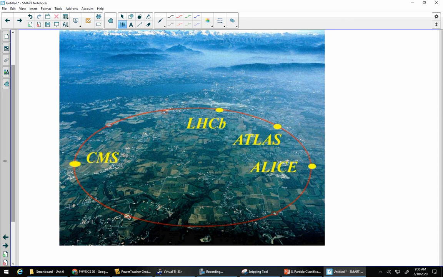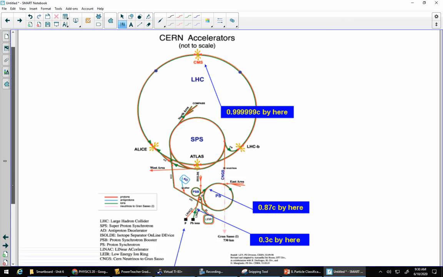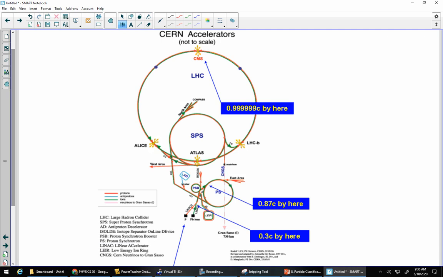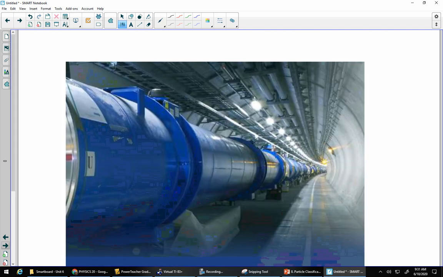So CERN itself is massive. These are farmers' fields down here and little spots of cities or something. I don't actually know, but it's massive, kilometers and kilometers and kilometers across. We see tons of different synchrotrons as their particle accelerators, starting off with smaller ones until the particles get too fast, then they go into bigger ones. The synchrotron speeds up, speeds up, speeds up, and by the point it gets to the Large Hadron Collider, we're going 99.999% the speed of light, which is pretty cool.